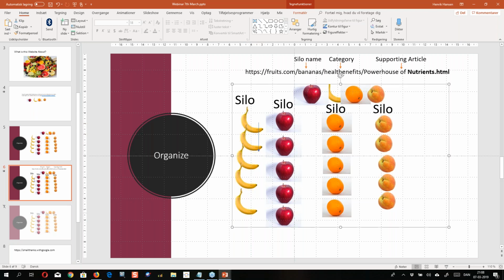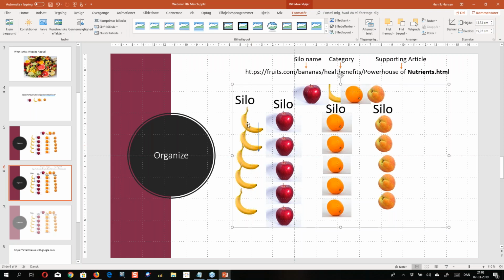So you have a category which might be health benefits. You have a supporting article here. So this little banana here will link up to another supporting article, which will link up to another supporting article, which will link up to what we could call a category page, which is the first part of that silo, or you could say a category page is actually a landing page.